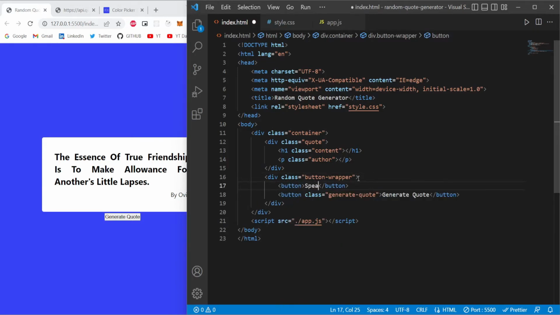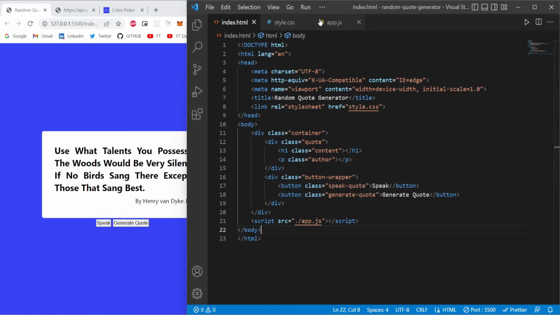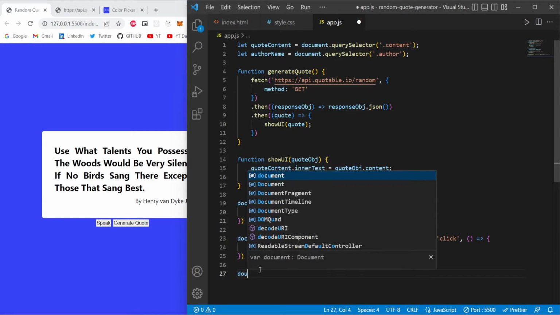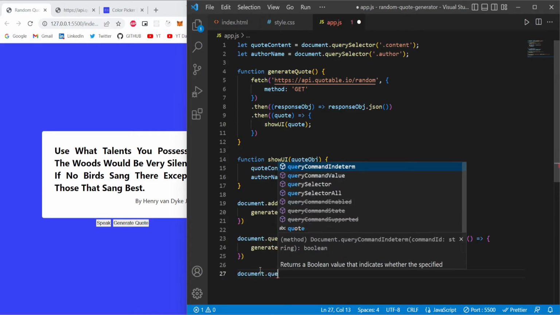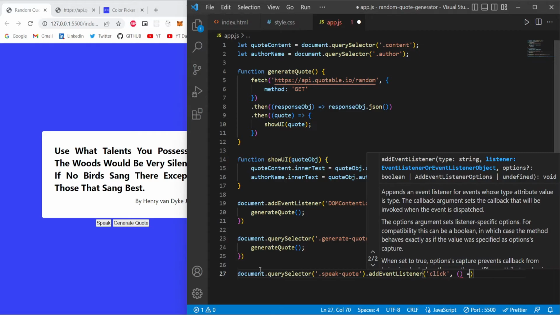In this button wrapper only I will create button speak, and let us add a class of speak code. Okay, now to add this functionality what we are going to do, first of all let us target this button, okay, which contains a class speak code, and let us add event listener of click.